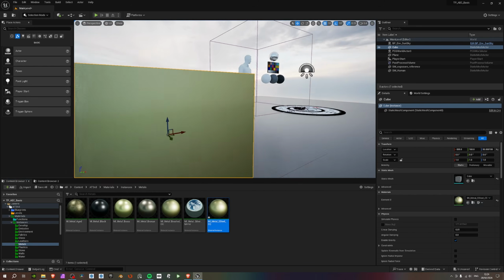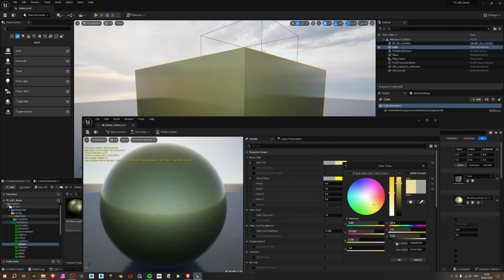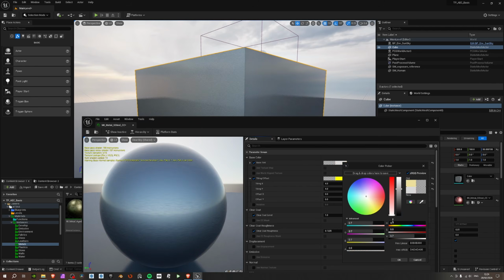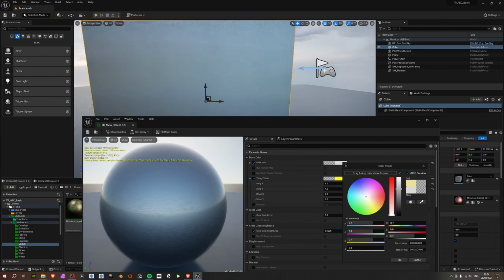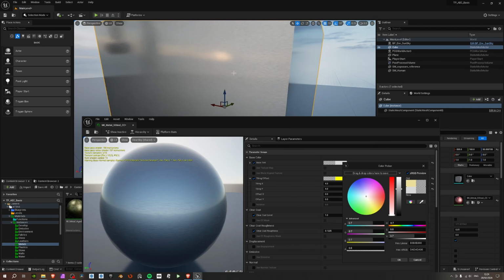Let's apply that there and then open our material. And I'm going to give a color here of, I think, 0.7, 0.7, and was it 0.7? No. It was something along those lines. Yeah, I think it was something like that.